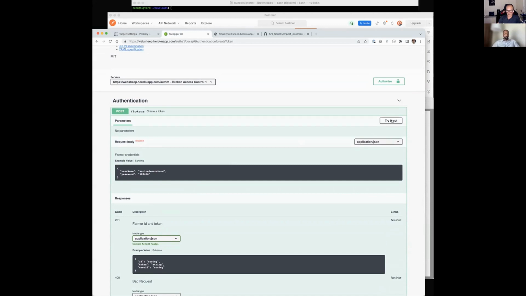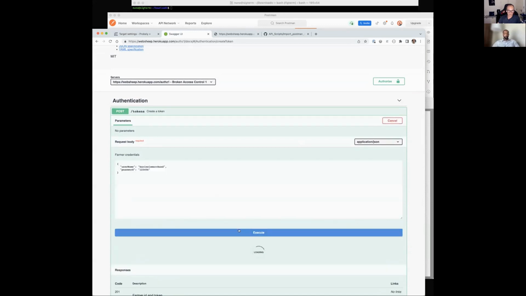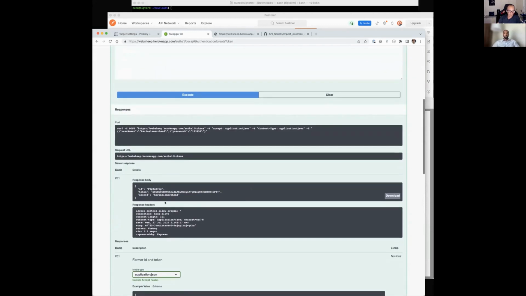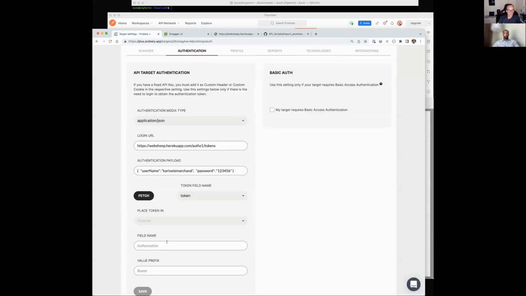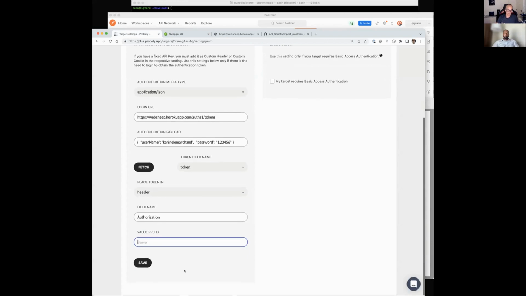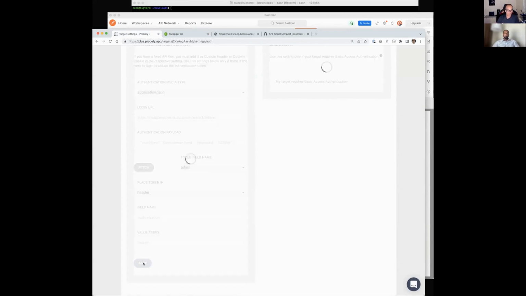I don't have the response here anymore. So basically from the response, we want to get the token value and place it in a header. It's going to be an authorization header, and we're going to use Bearer as prefix, and save this.